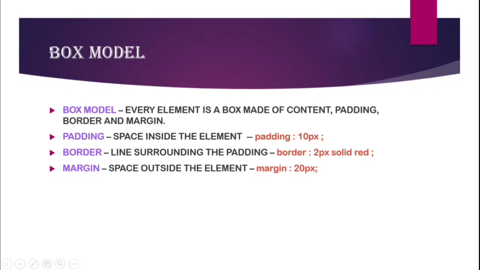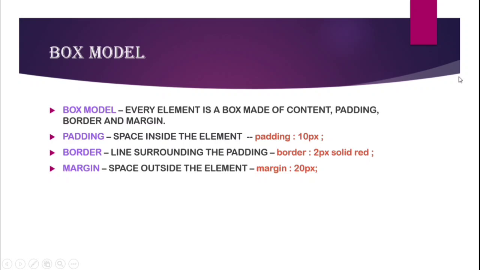So this box model is inside a box that is not visible to the human eye, but this box model has padding. Padding is nothing but space inside the element. So whenever you add padding, the space for the words will reduce and it will increase the inside width. Then we have the border. Border is nothing but the line surrounding the padding. So whatever the outermost value is, like you can see this is the outermost one, this is nothing but the border of the box model element.